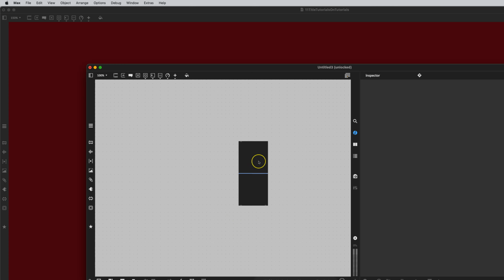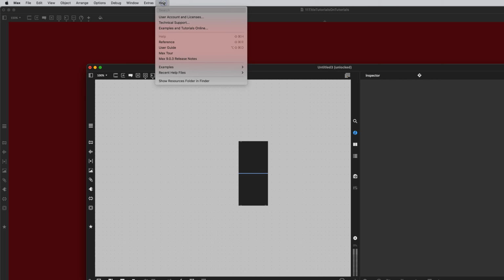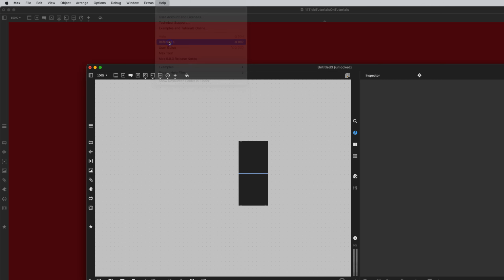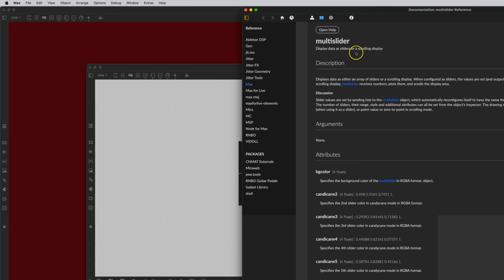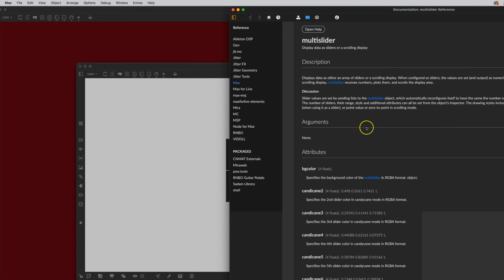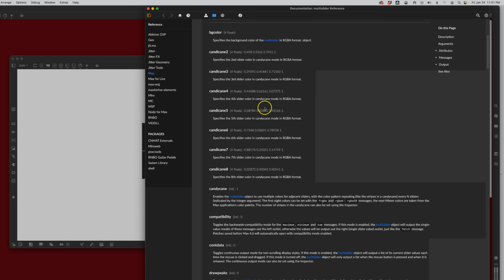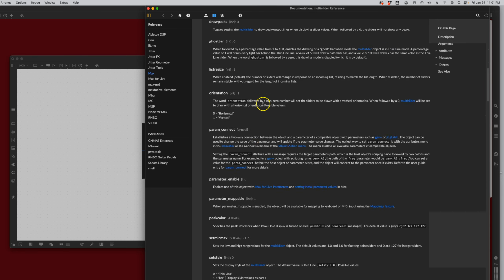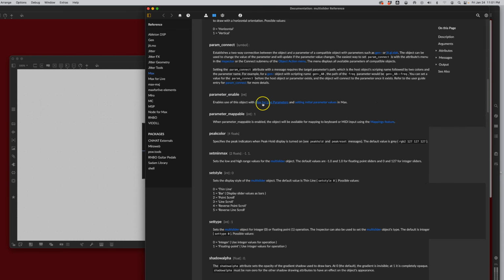So let's go ahead, and you can come up here to the top, and under Help, you just come right on down here. Now there's two things you can get. One thing is the reference guide, and you click on that, and you get every imaginable thing that you could want to know about the multi-slider.